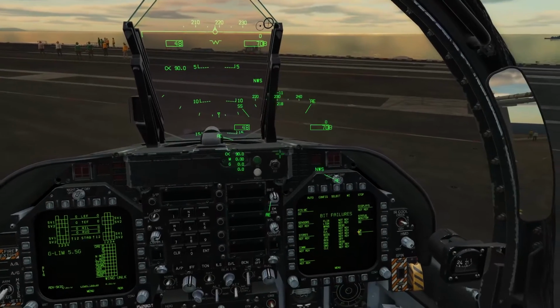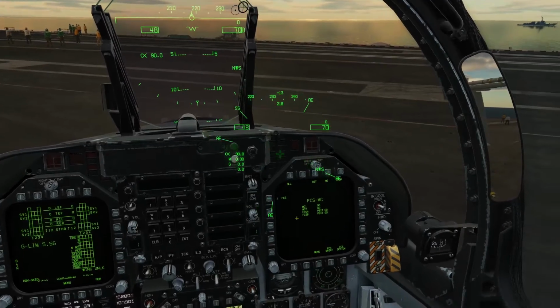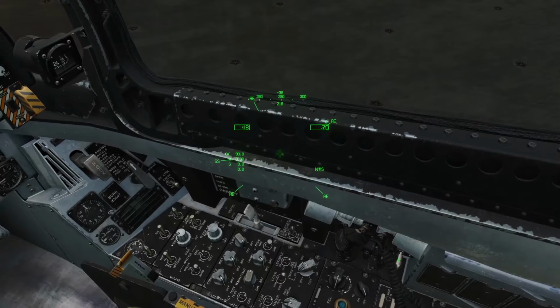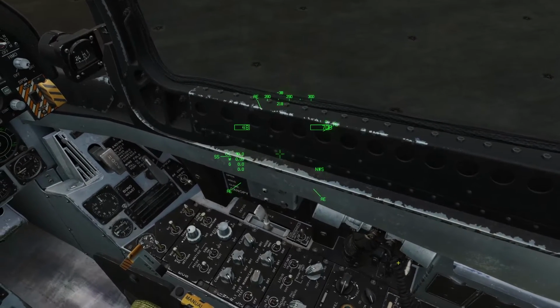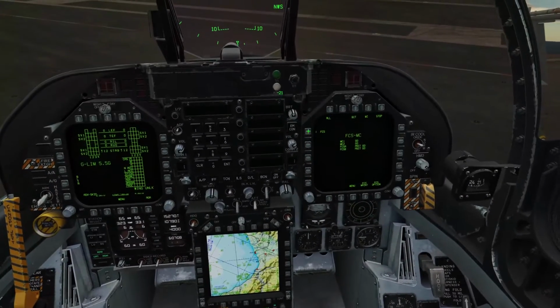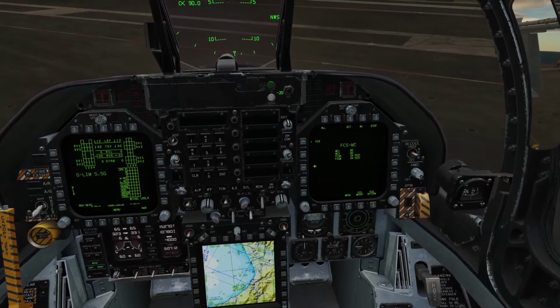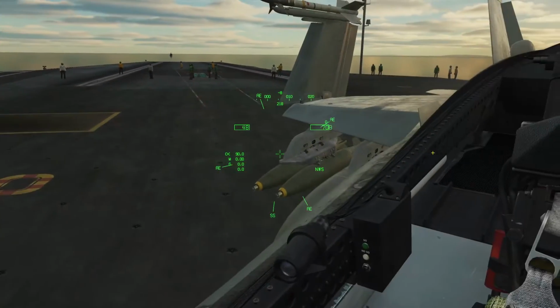Alright, now that that's set, I prefer to do a FCS bit, so I'll hit here. And then there's a little switch that I have hotkeyed right here alongside the wall. We'll go ahead and flip, and you want to hold it. And then while holding it, you gotta hit the FCS button and then release that switch. And then your FCS system or flight controls will start doing their bit check.